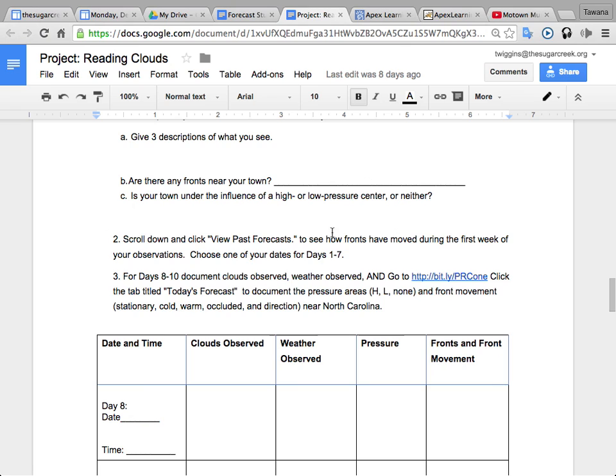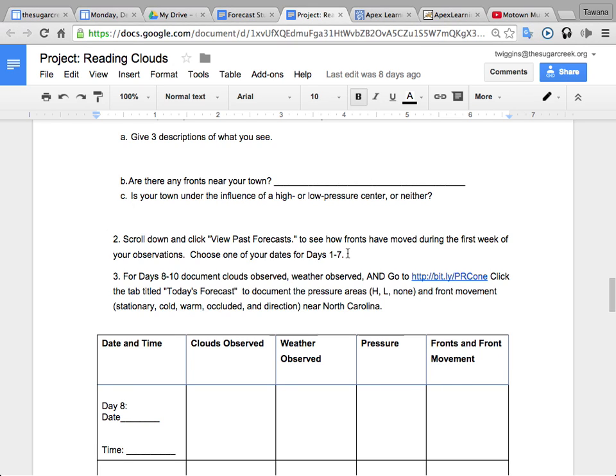During the first week of your observations, choose one of your dates, day 1 through 7. When you look on there, you're going to be able to see the past forecast, and you're going to observe some information. Next to here, you need to jot down something, because I'm going to be expecting you to write something there or on a separate sheet of paper if you need it.